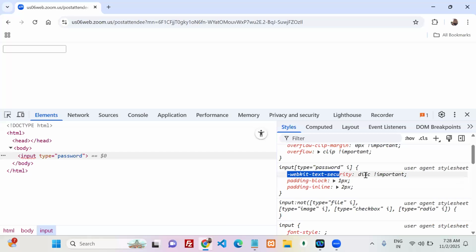By default, -webkit-text-security is applied as what? Disk. It's a disk, or not? Understood, everyone? Okay. Yes. Rajesh? Yeah, got it.